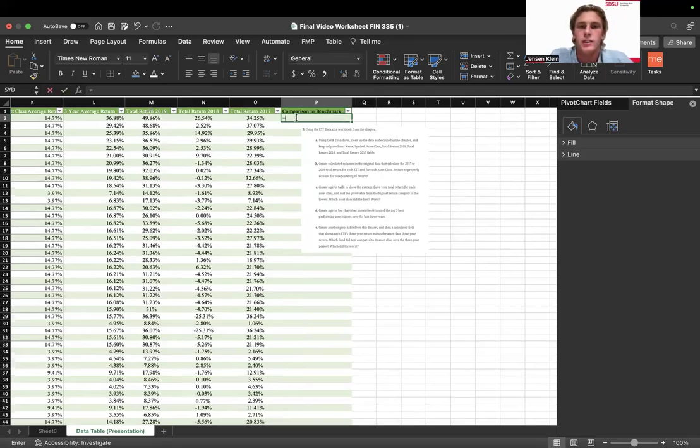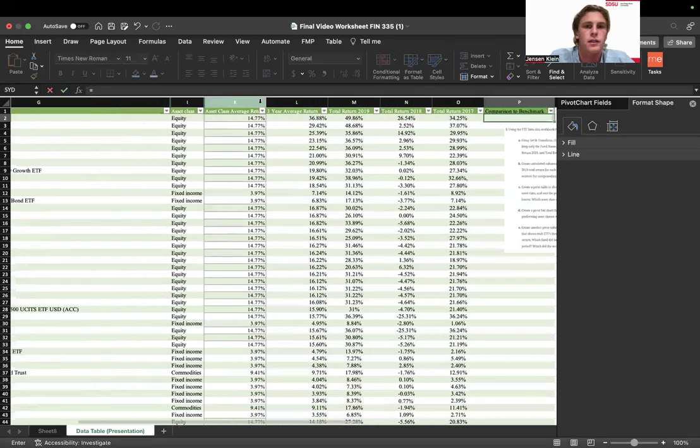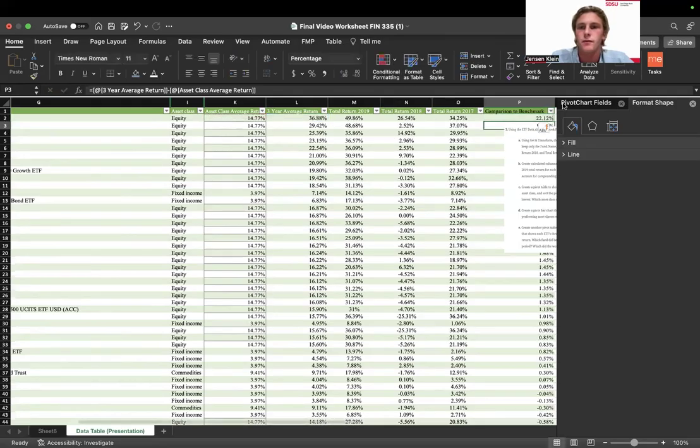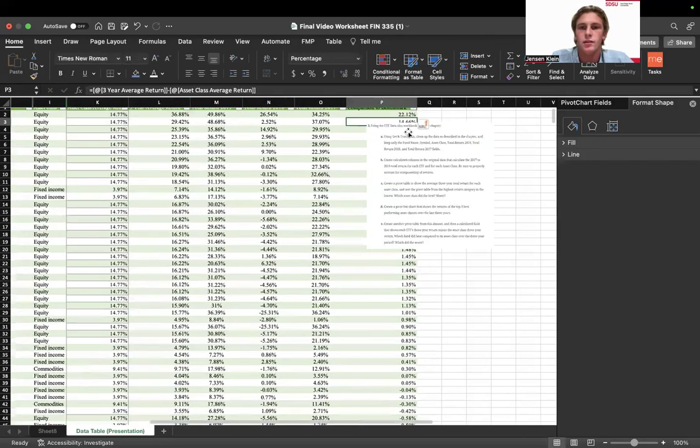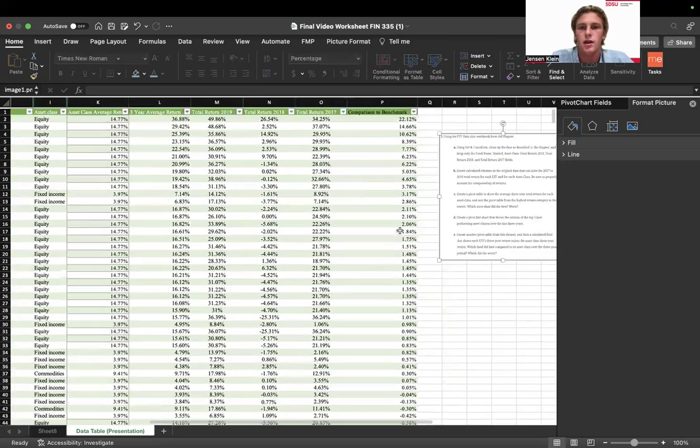This formula is also fairly easy. We'll take the 3-year average return minus the average. And wow, it also drags it all down for you, which is really nice.